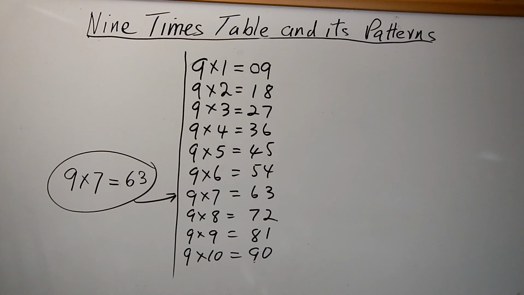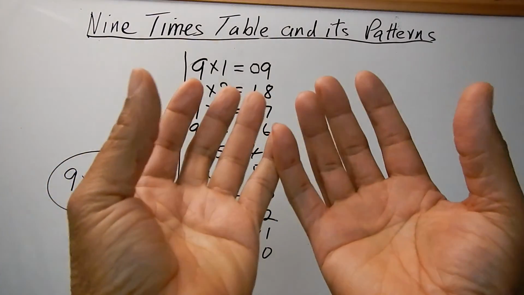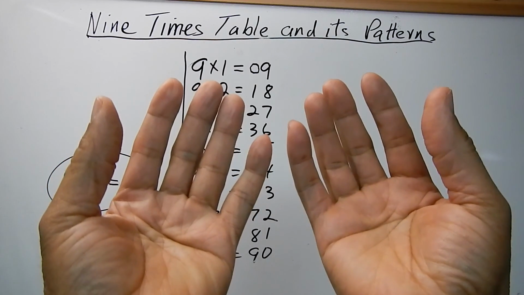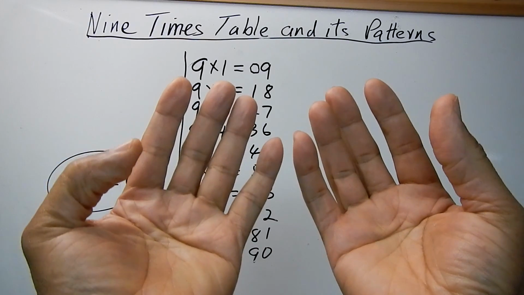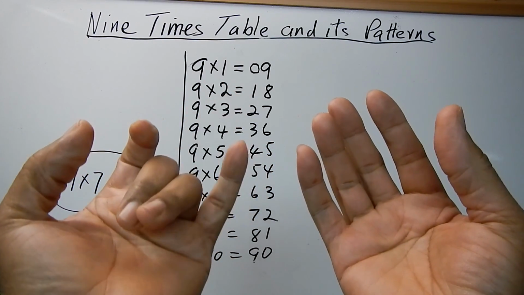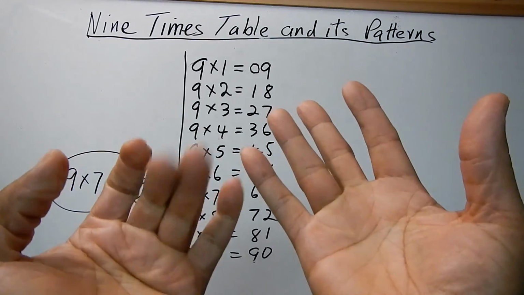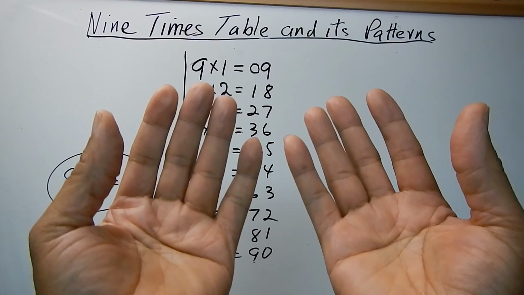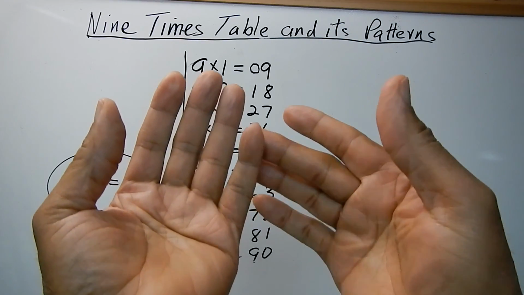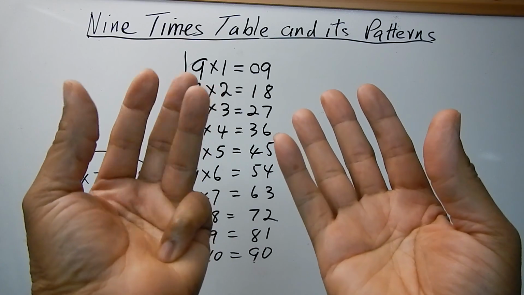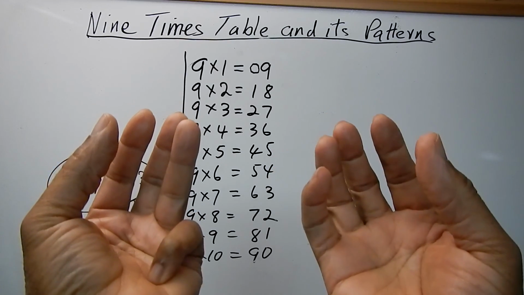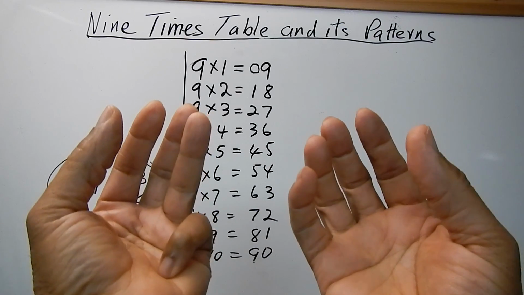Now, take our 10 fingers as it relates to 9 times. Here I have my 10 fingers. And let's number these fingers from 1 to 10. This being 1, this being 2, this being 3, 4, 5, 6, 7, 8, 9, 10. And now let's say we want to calculate 9 times 5. We would turn the 5th finger down, and look at that. We're reading the answer off on both sides of the turned down finger. There's 4 over here and 5 fingers over here. We do not read the turned down finger.